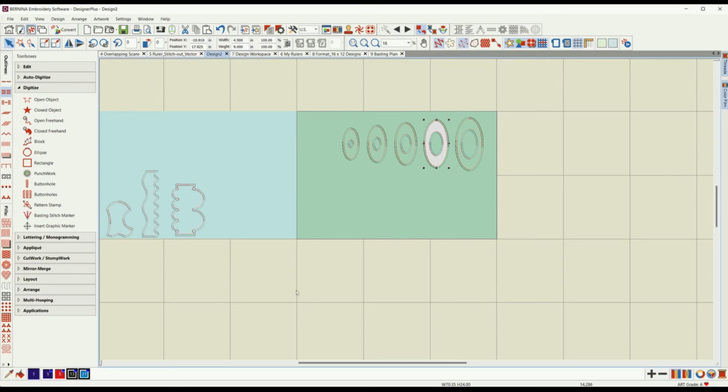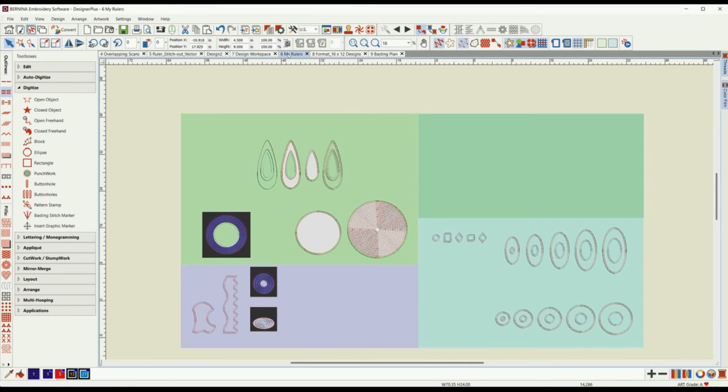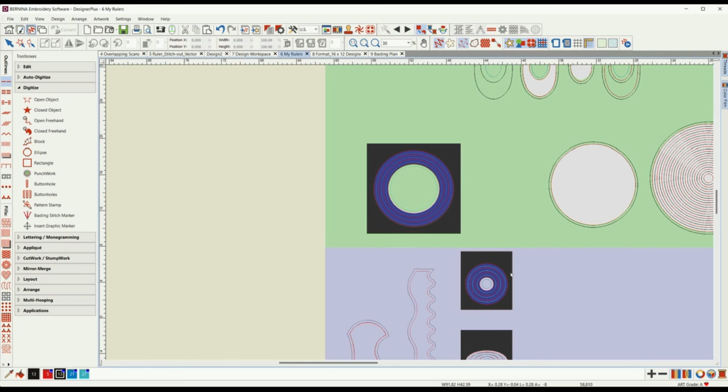If you ever accidentally goof and you manage to delete the stitch out sizes, you can still unlock the red lines and do outlines and offsets and recreate those. So here you can see I've got multiple areas I wanted to show you that you can do it that way, and you could also select a different vector color.